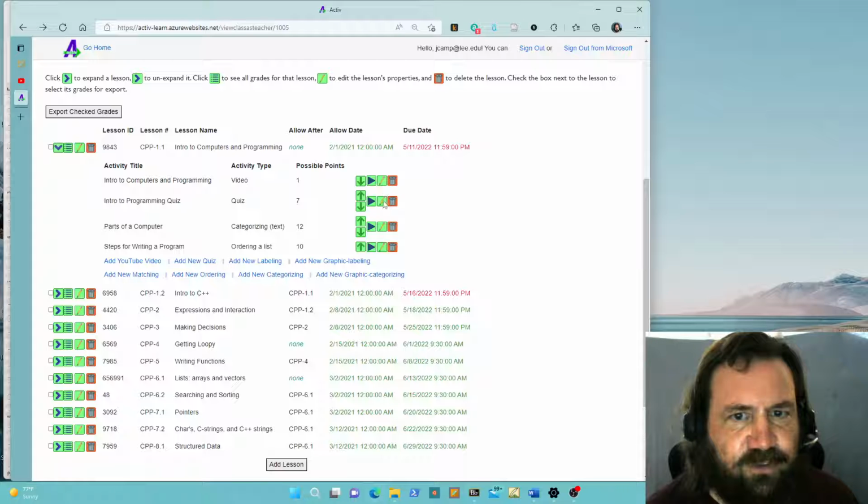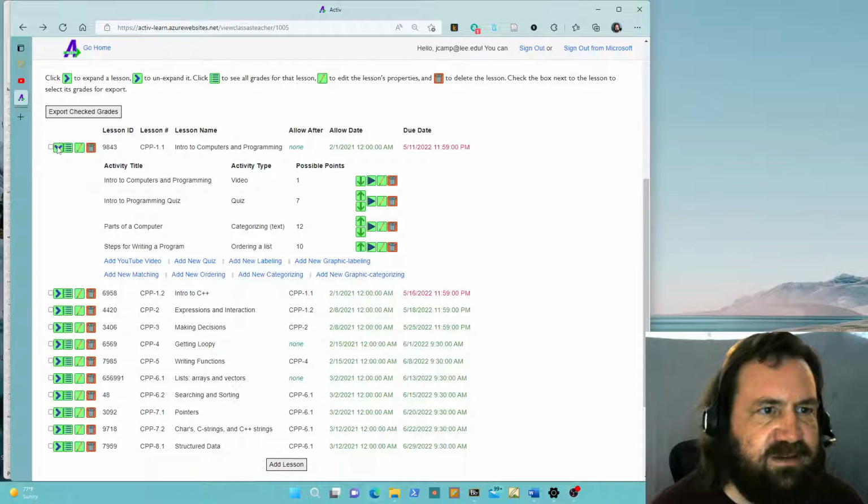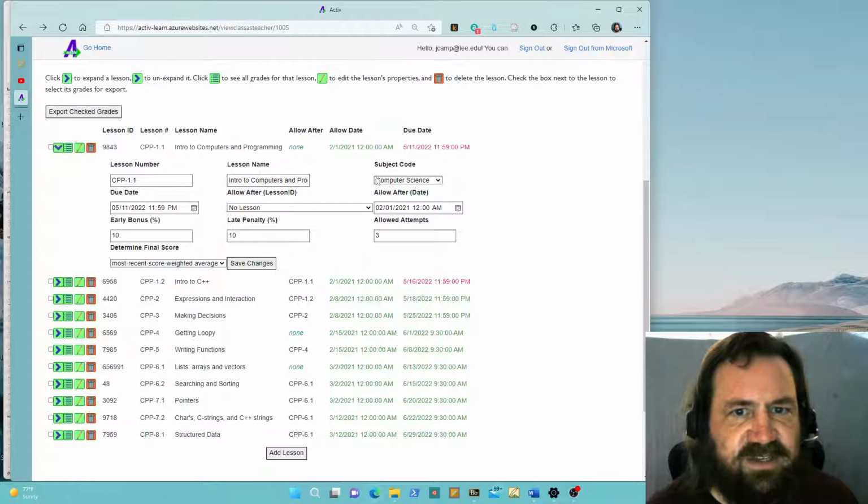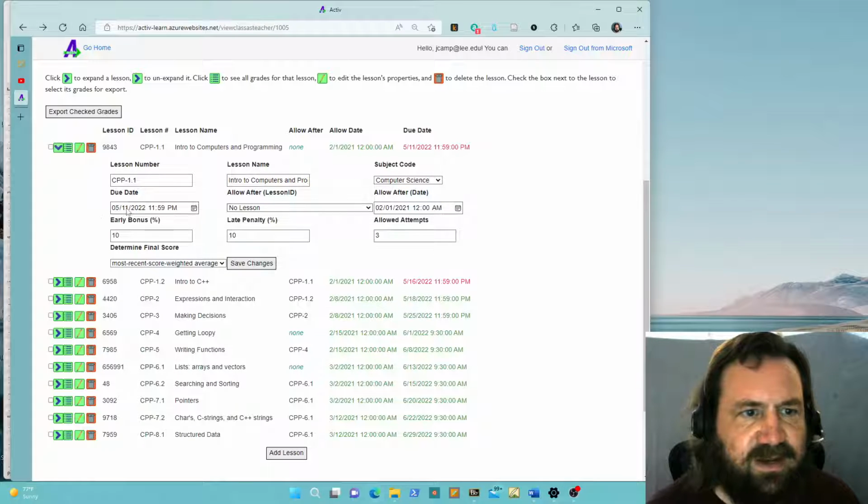I can also change the order of the activities within a lesson, and then I can hit edit on the lesson itself, change the name, the subject, the due date, the allow date, allow after, no lesson.